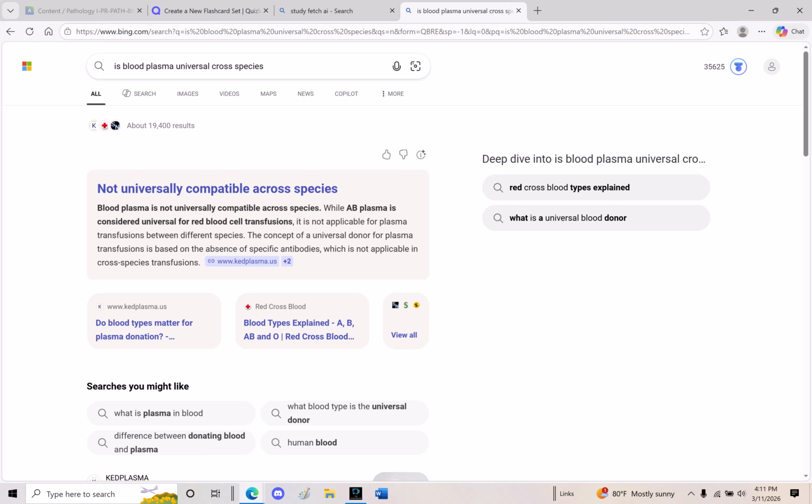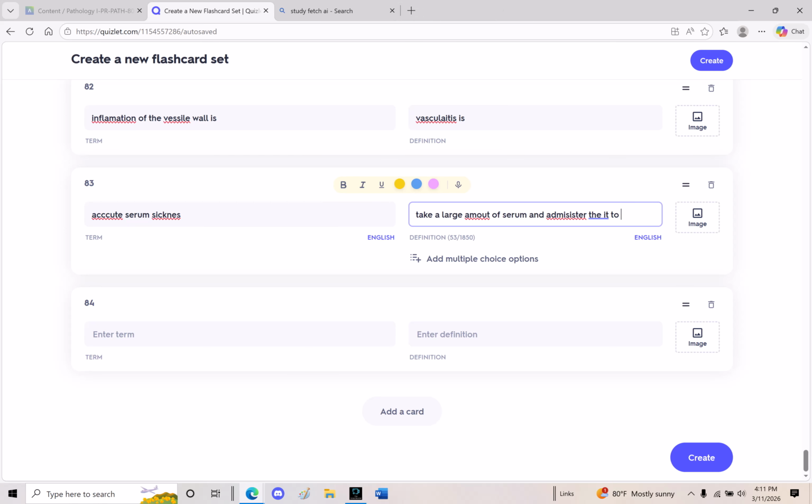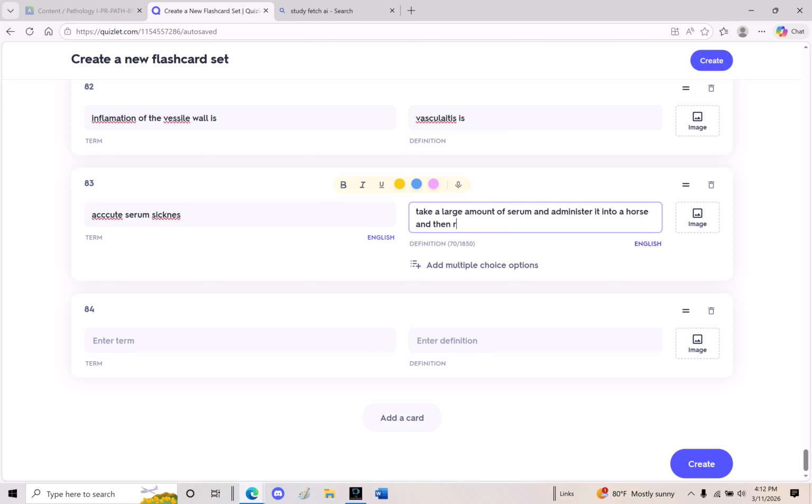So this is passive immunity, right? Passive, your body's not doing any work. Basically, you have a horse. You keep injecting the horse with tetanus, and in response the horse will create antibodies against it. Now its immune system produces high concentrations of antibodies that are released into the blood of the horse. You then collect the blood of the horse that is rich in these antibodies. You take that plasma, you take the clotting factors out, now it's a serum. You separate and process that blood into an antitoxin.